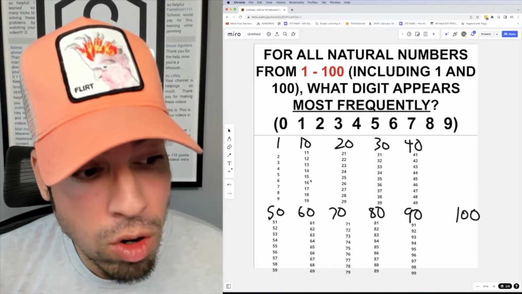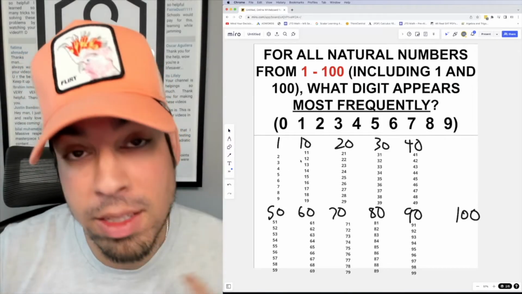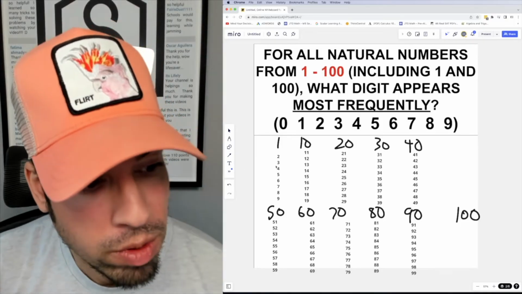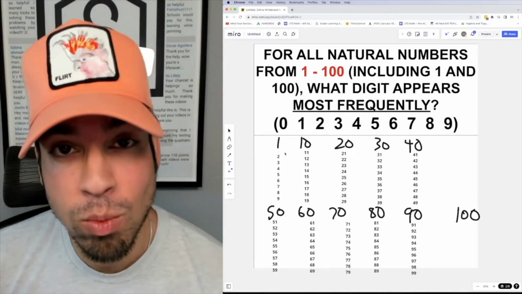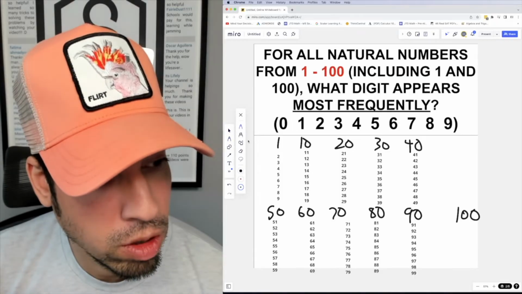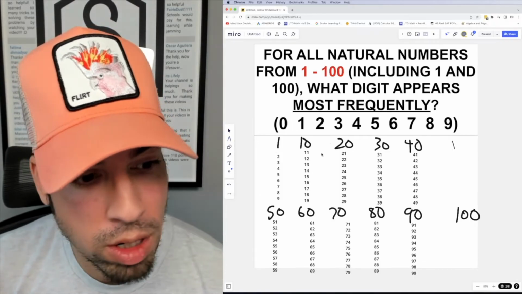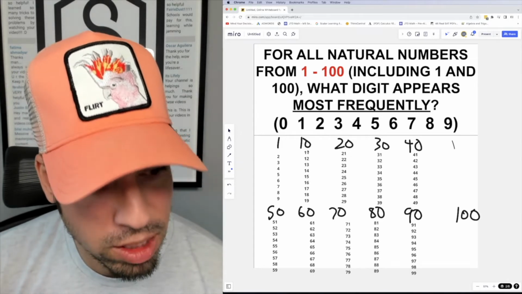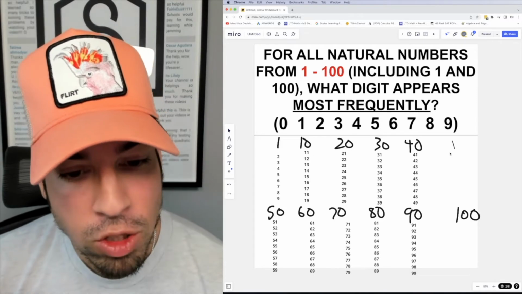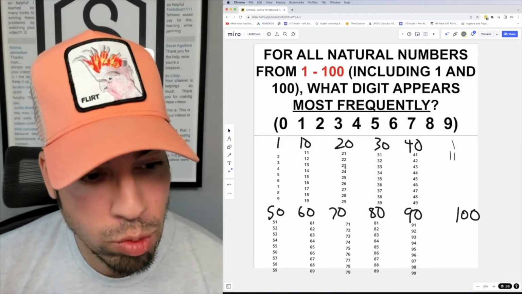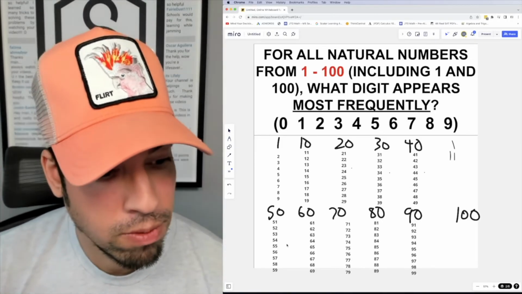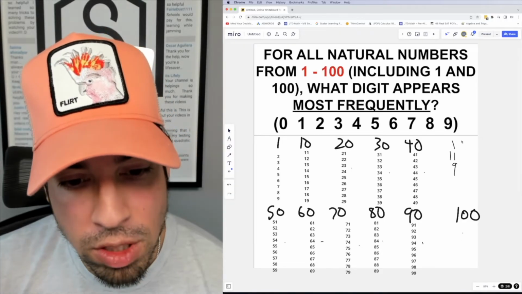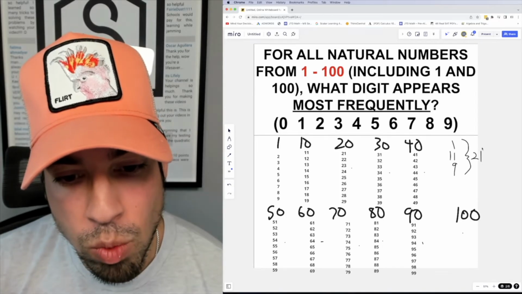So now I've listed out all the natural numbers from 1 through 100. And again, the definition of a natural number is a whole number, but that doesn't include 0. So we've got all these numbers, and now we can quickly see that 1 is indeed the answer. If you look in this first group, we have a single 1. Then in this group, we have those 10 ones for those 10 numbers in the 10 spot, plus that extra 1 for 11. So that's another 11. And then in each one of these groups, we have 1, 2, 3, 4, 5, 6, 7, 8, 9 more 1s. So that gives us a total of 21 ones.